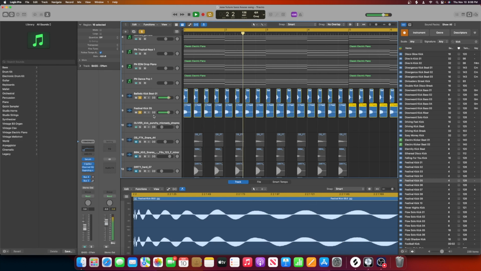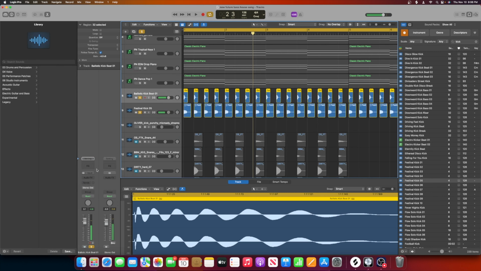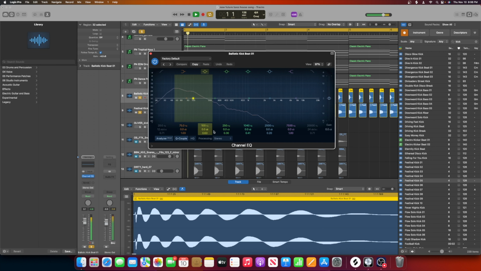Okay. So what you want to do on this one is grab the EQ, right? You want to see this? People tend to want to go like this, right? They just want to go like this. I mean, that does boost the low end, but look at all those muddy frequencies that we don't need. Like right here. Basically, anything below 30, you can't even hear, so there's no point. So we don't really need this.